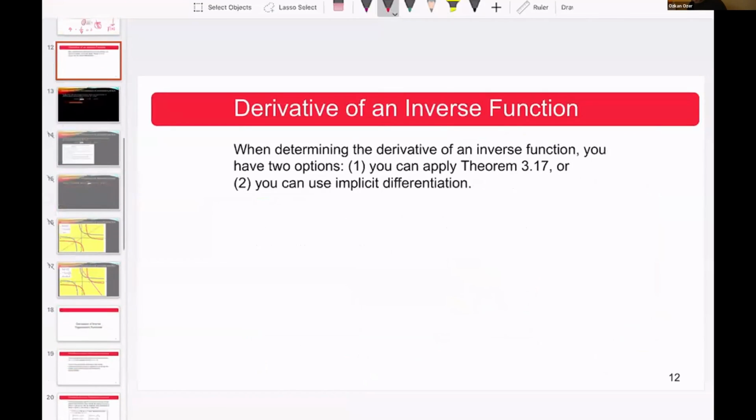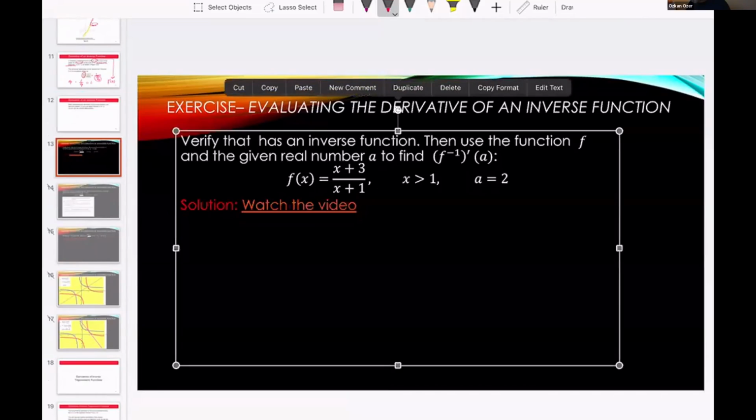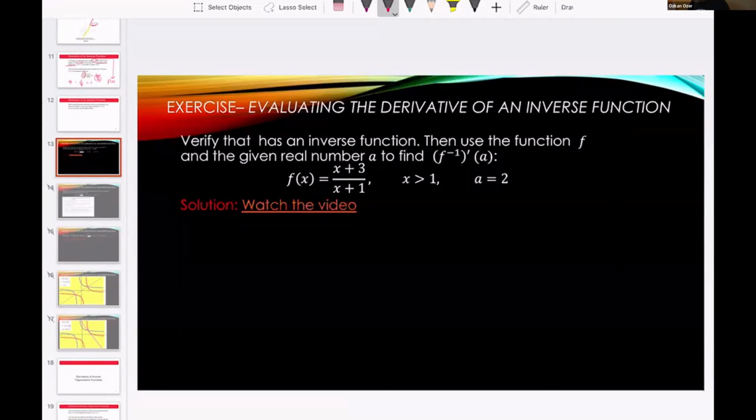All right. So let's see. Let me see if I have a nice example here. There is one example here, and I can technically go through that with you, but I may also leave it as an exercise for you. The question is asking, can you find the derivative of the inverse of f, which is given as a rational function? Let me just quickly talk about this first. To check if the inverse of this function exists, you can graph this function, and don't forget that you're considering x greater than 1.